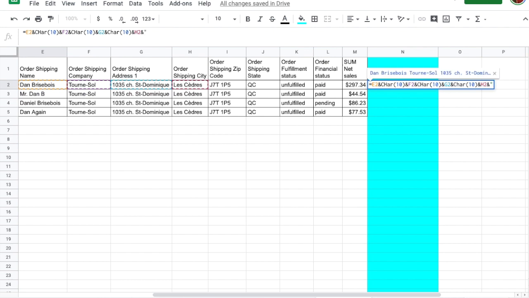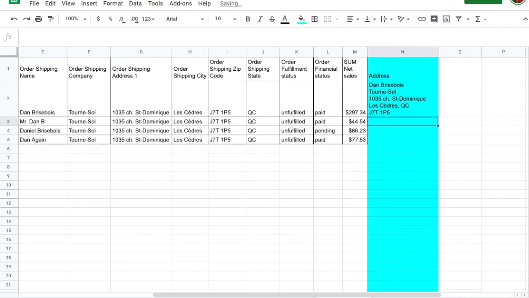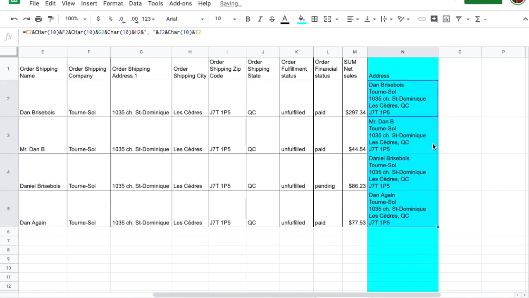Open quotation marks, comma is the text we want, space is more text we want, close quotation marks, ampersand J2, ampersand char 10 for a line break, ampersand I2, enter. We have our formatted address. Drag the formula down, and the address is applied to all the rows.